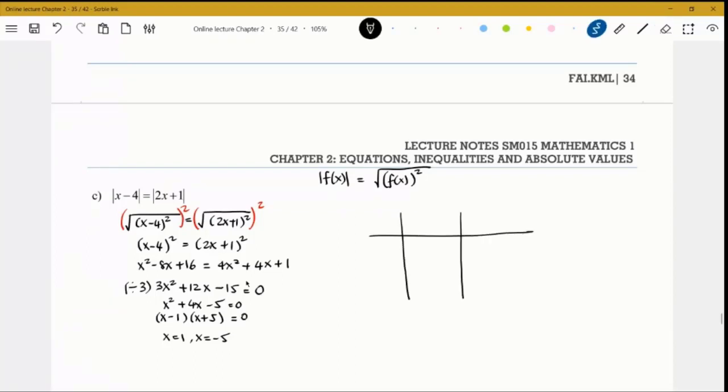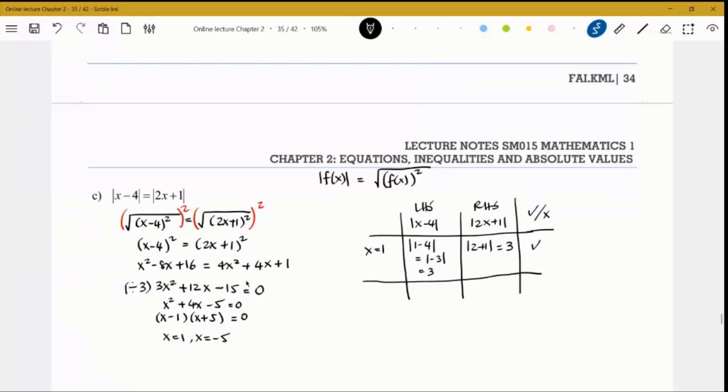So we have for the left hand side, modulus x minus 4. Right hand side is this one. Okay, so either accepted or rejected. So we have x equal to 1. Substitute left hand side and right hand side. Modulus of 1 minus 4, which is modulus of negative 3. But we know that it should be positive 3, because any negative value inside the modulus ends up as a positive value. And then for the modulus 2 plus 1, we end up with positive 3. So kiri kanan betul, sama, dia akan jadi accepted.